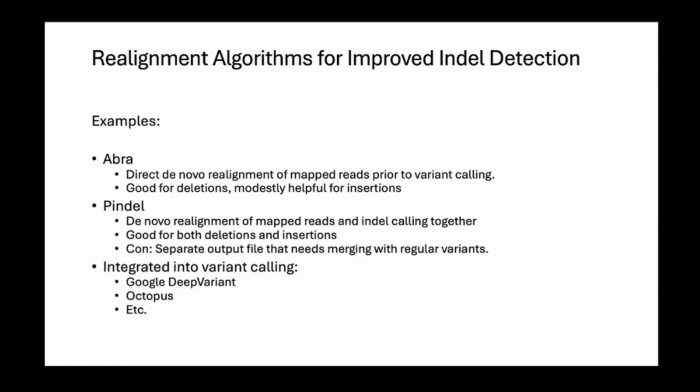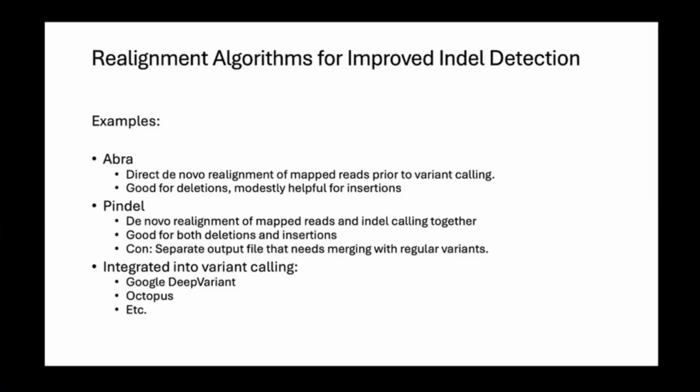Algorithms like ABRA are definitely helpful. A common algorithm that many clinical labs use is called PINDEL. It looks for regions of anomalous reads, and it performs realignment and variant calling together, but only for these type of large indels. Still, it's extremely good at doing this. The only caveat there is it gives you a separate variant output file than your regular variant calling output, so you have to deal with kind of merging them. But for certain things, it's really helpful. We use it to help with our FLT3 ITD calling in our AML patients, for example.